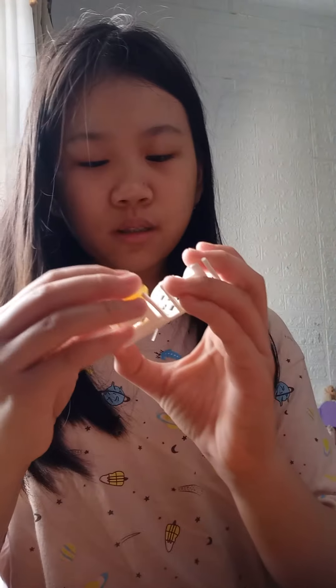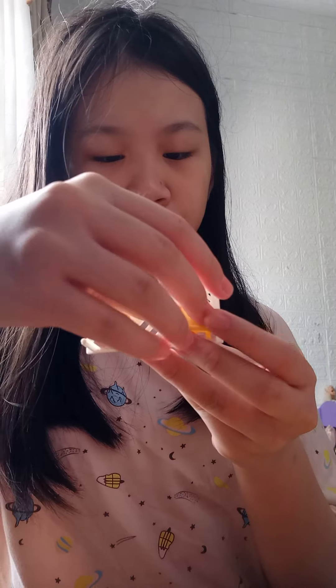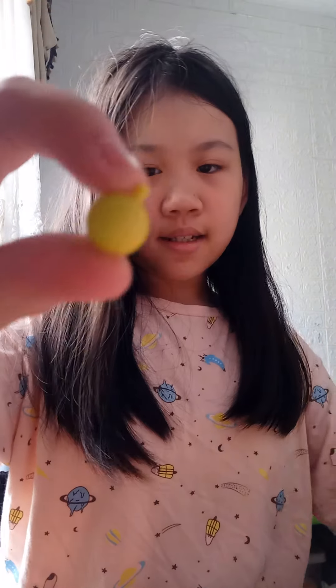I'm gonna test it out later. And this is the next one — so we have a cone. There are so many rubber bands. There's a cone and we can put the cone over here. It's pretty cute. I already mentioned the land and here are some — they look skin-colored — they're skin-colored bones for the dogs.